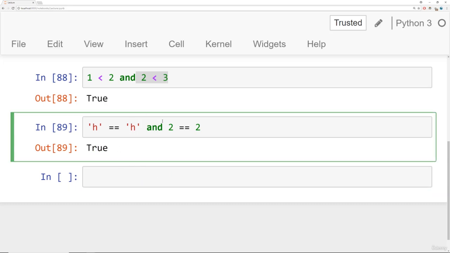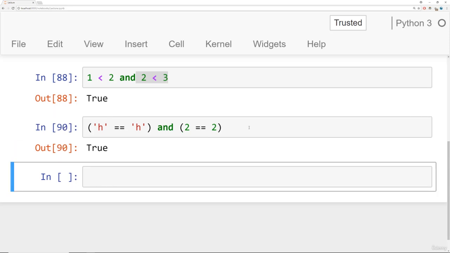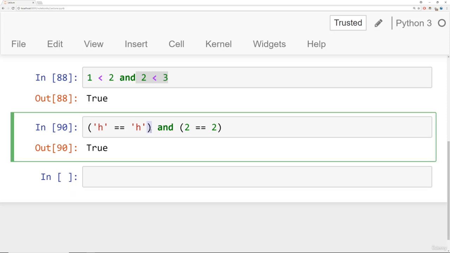Sometimes when people are writing out their code, they like to add in a little more organization by wrapping these comparisons in parentheses, and you'll see me do that from time to time. For some people, this is a little more readable. For others, it's less readable because you're inserting more stuff. It's up to you whether you want to use these or not. There are certain libraries that we'll talk about later on that do require you to have these parentheses. But for now, it's basically up to you. If you think it's more readable with the parentheses, go ahead and use them.